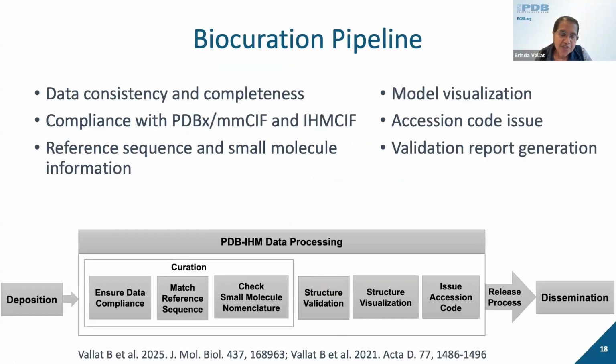With regard to biocuration, it is similar to what is done in the core PDB biocuration pipeline. We check for data consistency and compliance with the dictionaries, make sure that the nomenclature is consistent with what is used in the core PDB, and then issue accession codes and generate validation reports.